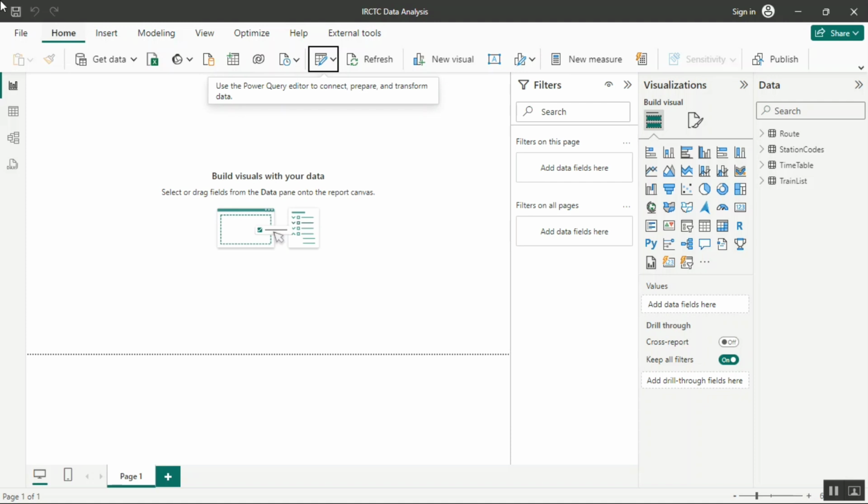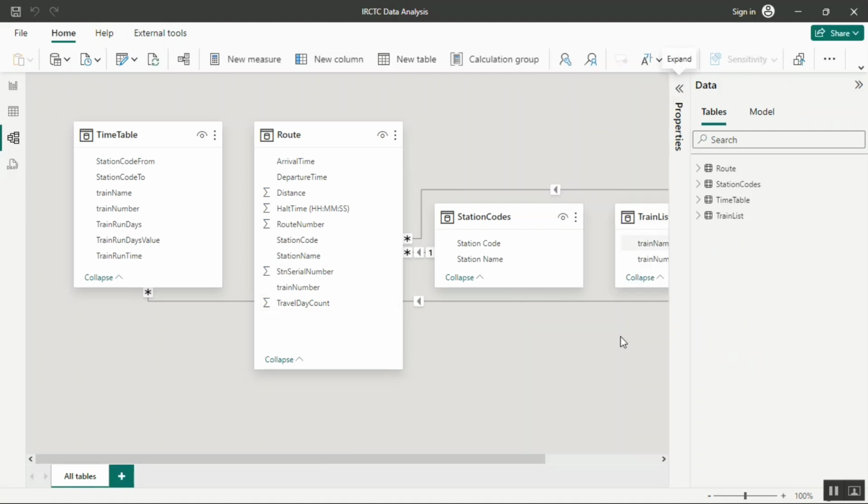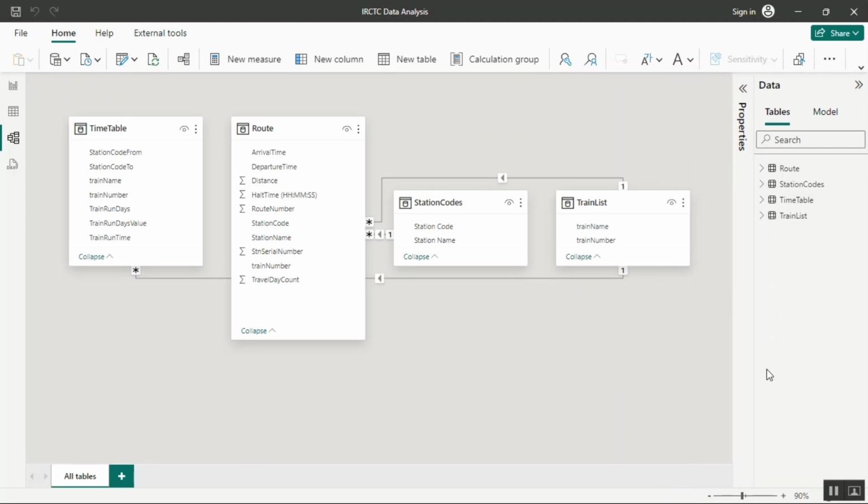Now let's go to the model view and check the relationships of the different tables. It's a bit big, so we have the relationship for all the tables.